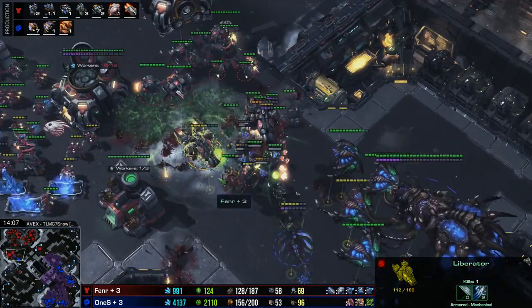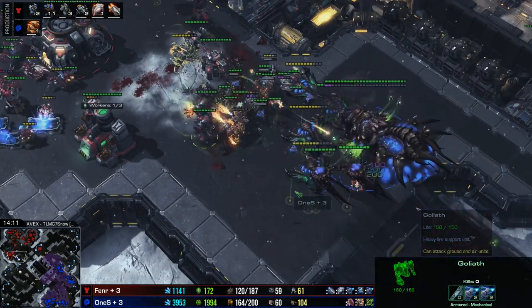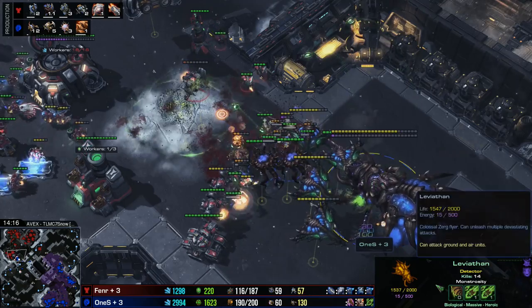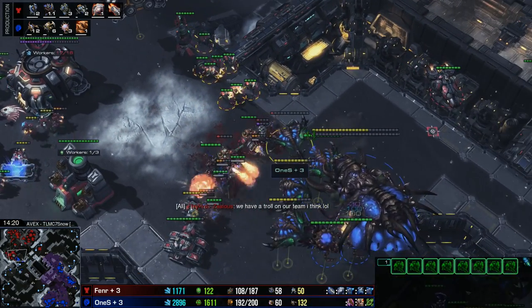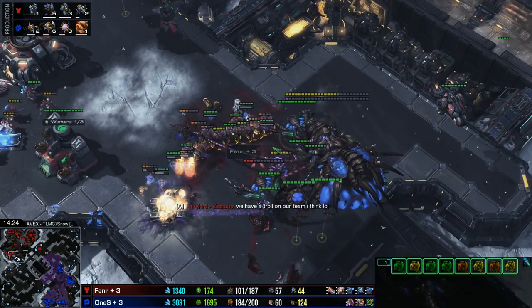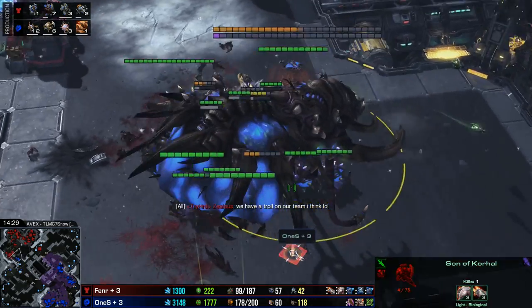Well, Parasitic Bomb, Disabling Cloud. This is OP. Yeah, it slows units down under it as well. There's another Parasitic Bomb. And they're trying to get into the Broodlords. The Leviathan's taking a lot of damage, but I don't know how they're supposed to be able to actually kill it. I think we have a troll on our team. Cyclones are on the way. Marines are going to try to get underneath the Leviathan, but the vile strain Roaches are slowing everything down.